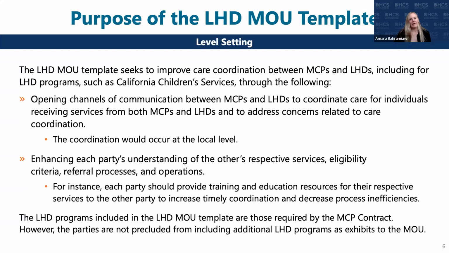So we wanted to just provide an update on the purpose of the local health department MOU, which really contains many of the items that I've already covered previously in this presentation. But really, the MOU template seeks to improve care coordination between the managed care plans and the local health departments for programs including California Children's Services. We intend to do that by opening up channels of communication between the two parties to ensure that care is coordinated for individuals that may be receiving services by either the MCP and/or the local health department. So we really want to make sure that there is coordination occurring at the local level between these two parties. Also, the intent is to enhance each party's understanding of each other's respective services, eligibility criteria, and referral processes.